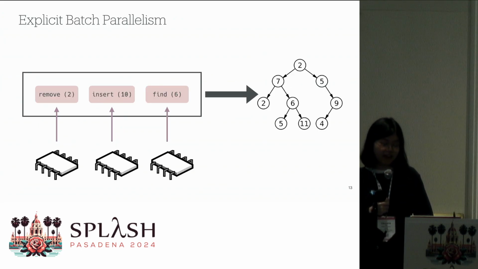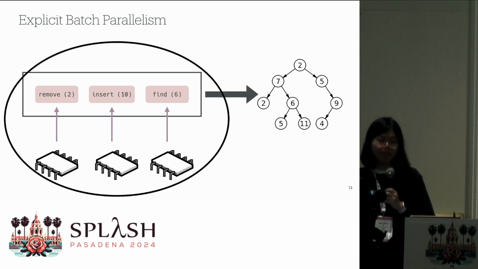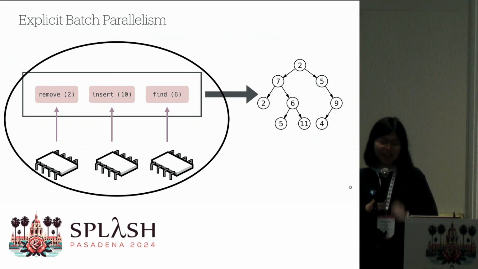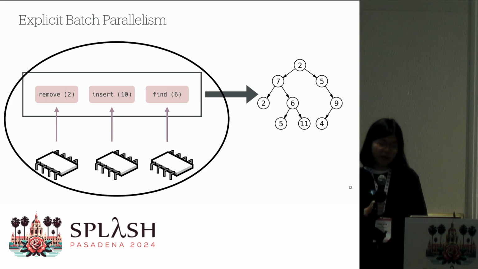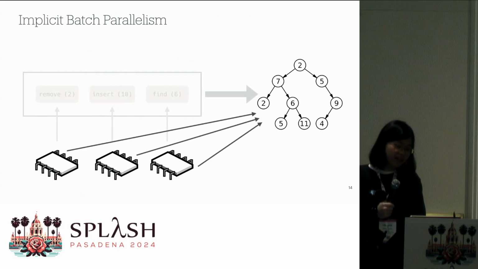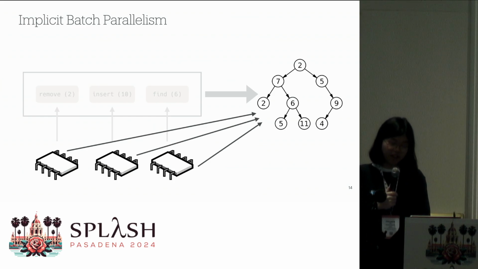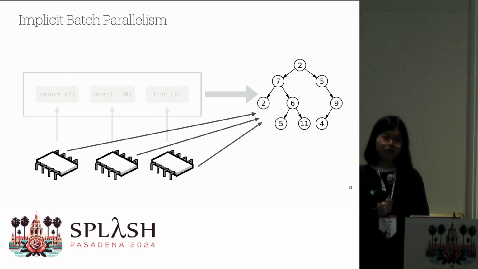Here, you can notice that the threads are not exactly operating on the data structure, and we will need to manually batch the operations together to make a batch that we can process. This is called explicit batching. This is additional work for the user of a batch parallel data structure. And this means that it is not a drop-in replacement for the coarse-grained or fine-grained data structure that we've seen previously. What we'd want instead is to somehow make all the batching logic transparent. That is, it is not visible to the user, and from their perspective, it should just be like calling a classic direct style function on the data structure.